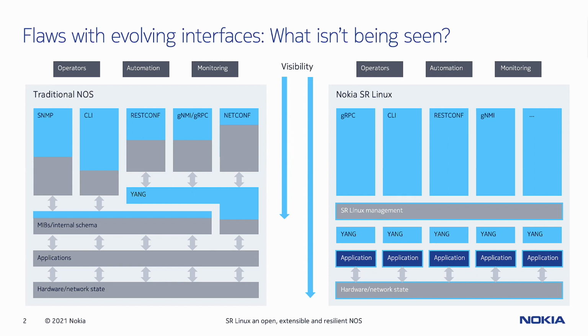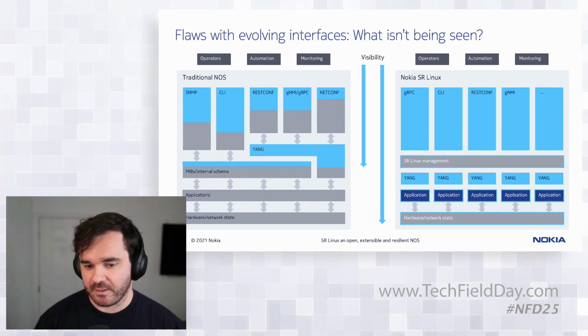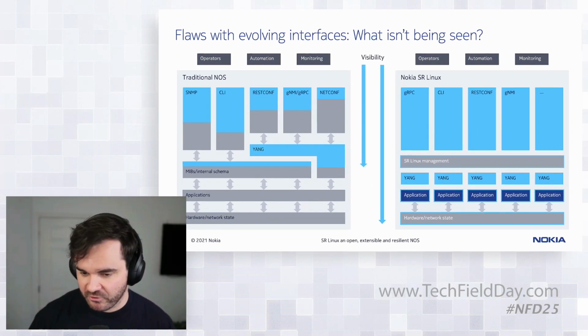But the northbound system definitely doesn't want to see 20 different schemas, right, for the 20 different applications. At the end of the day, our northbound collectors, our automation platforms, they just want to see a network element. So this is where this kind of management layer comes in. It is what is doing kind of the merging of all these different schemas into a single tree, which we can then expose. So this is what we mean by when you build applications on top of SR Linux, they're going to be merged into that schema. And we're going to see this in the demo that Erwan's going to show in a little bit, where he'll actually add an application and we'll see it kind of dynamically update the schema.